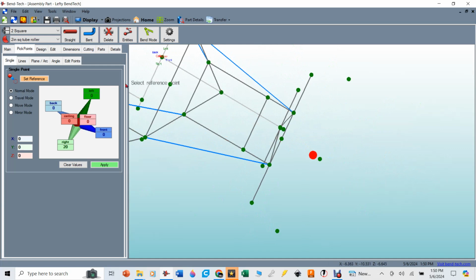Now, again, to make a bend in Bend-Tech, if it's going to go through this point, it's got to be defined by a straight line and then another straight line, and where you have that center pick point is where the bend will be represented. Once that bend is put in there, it's going to snap itself back to this point. Here's what I mean by that.